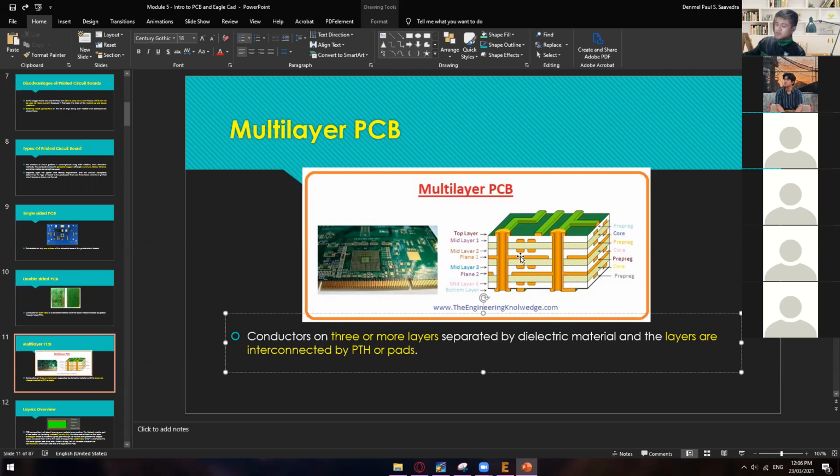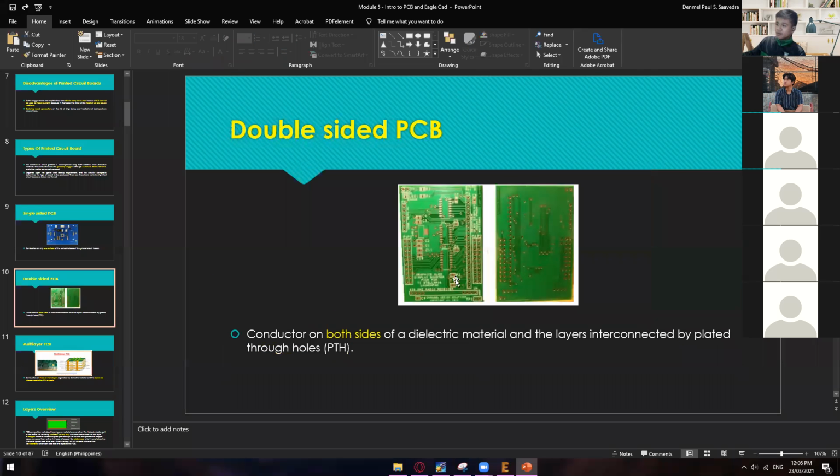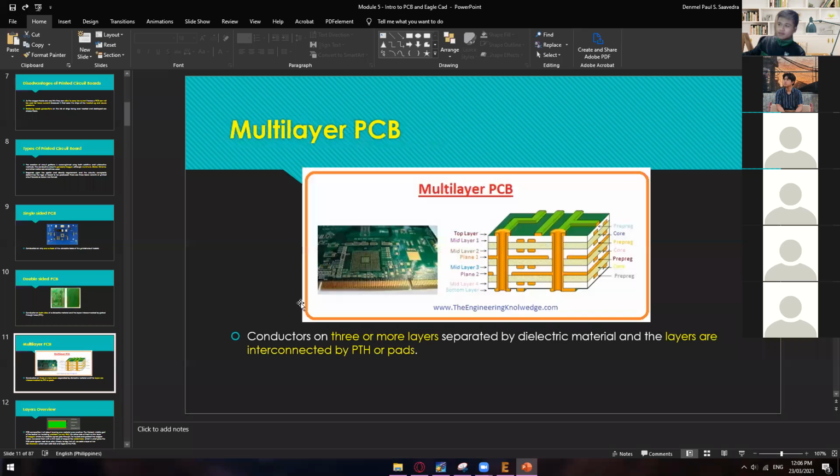This one is already super complex to create, so we will not be able to reach this part anymore. We will only be able to reach the double-sided PCB. The rest are for professionals, those who are really in the industry or the field of creating PCBs.